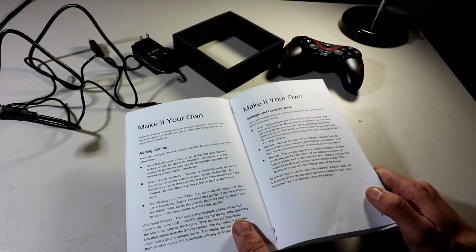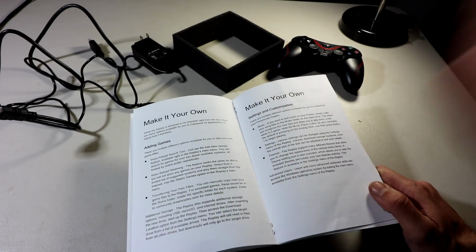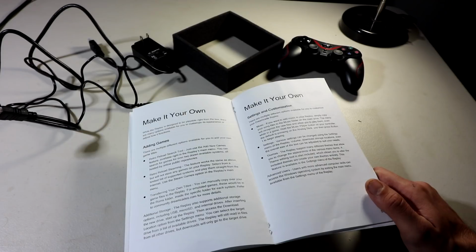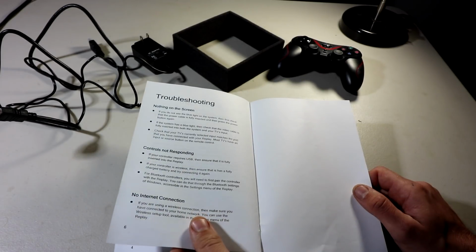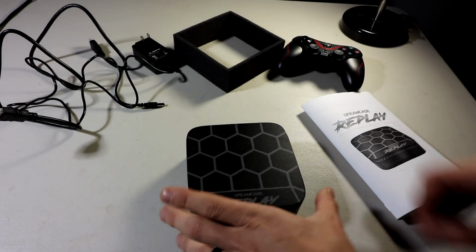Online community site is the place to go to share your thoughts with other Replays, ask questions, and so on. Make it your own, adding games, Retro Reload search tool, Retro Reload streaming, transferring your own titles. Settings, and then themes. They have themes built in, and troubleshooting. Okay, we'll check all that out.